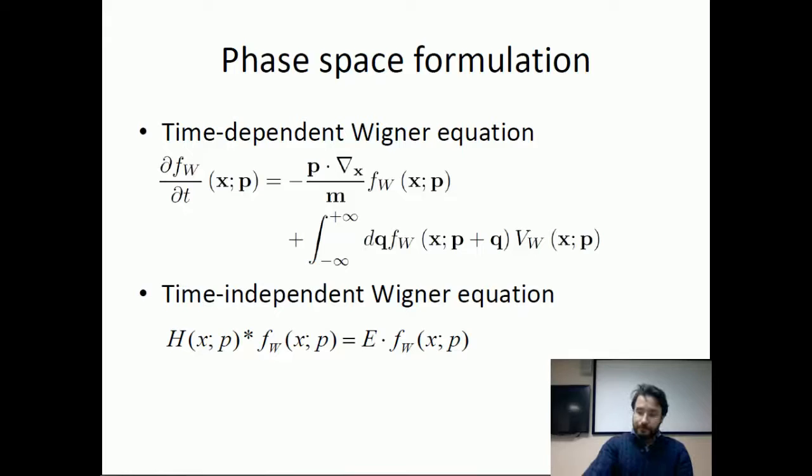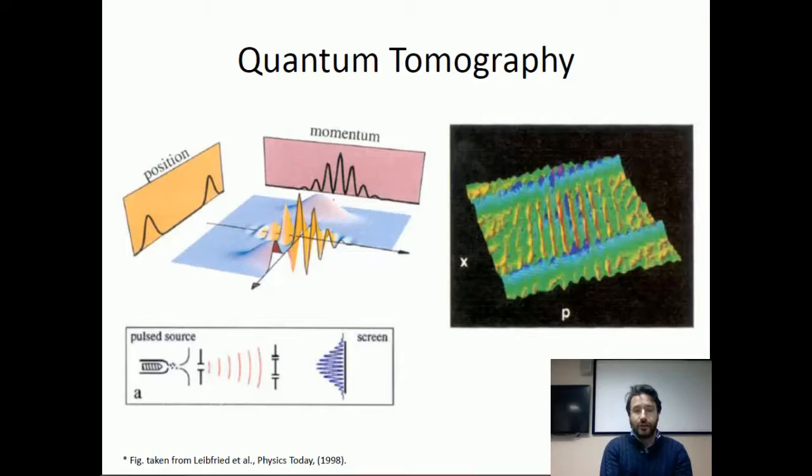Another important point, and this is shown in the paper that is cited on this slide, is that nowadays we also have an area of experimental physics called quantum tomography, where people can essentially measure the Wigner function. This is an extremely important point, because it means that you can immediately compare whatever you have from a numerical or theoretical point of view with a real experimental measurement of the quasi-distribution function of your system. And I would say this is a very, very strong advantage.